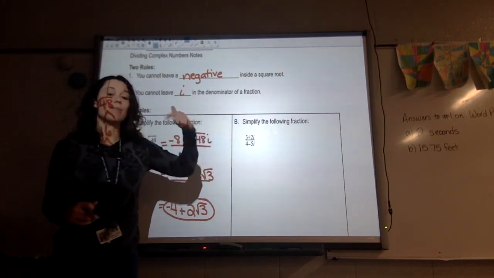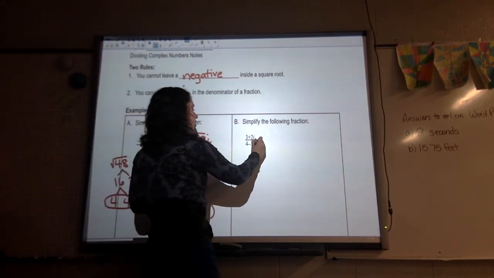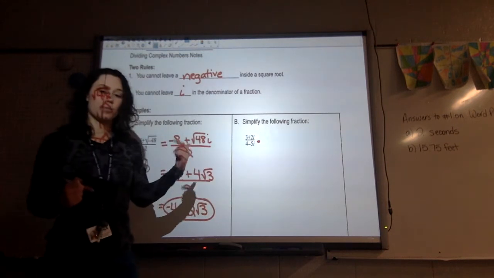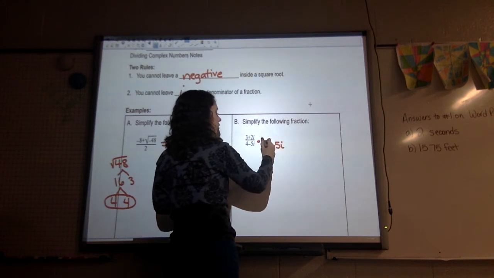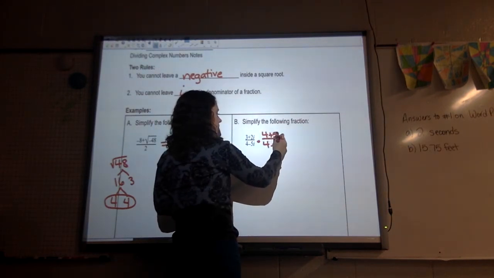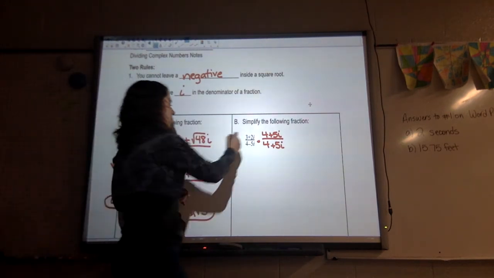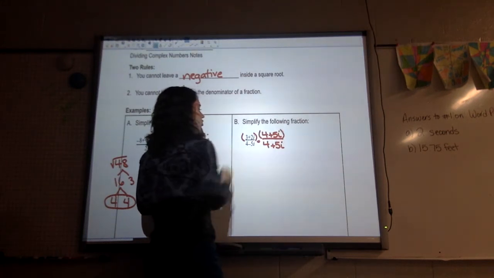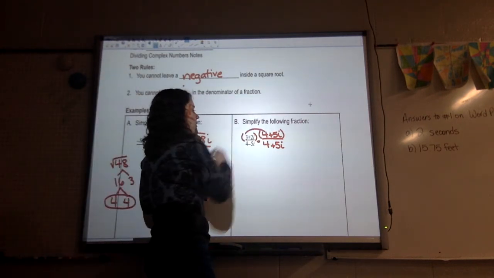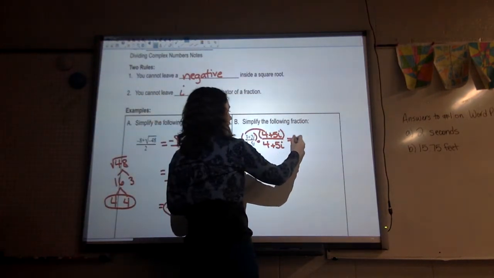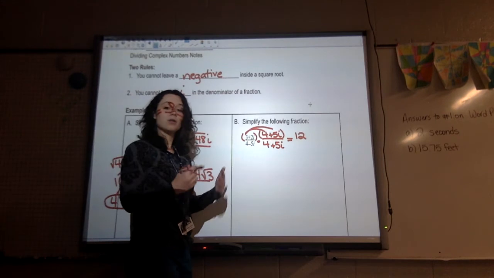Right now I have a 4 minus 5i. So I'm going to multiply top and bottom by what is called the conjugate of that. And what that means is it has an opposite sign. So I'm going to multiply the top and the bottom by 4 plus 5i. So let's go through that process. Let's start with the top. I'm going to put these in parentheses just to remind myself that I need to distribute. So on top, if I multiply this out, I start with 3 times 4, and that gives me a 12. Then I've got 3 times 5i, which is 15i.